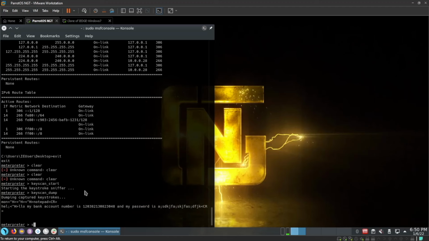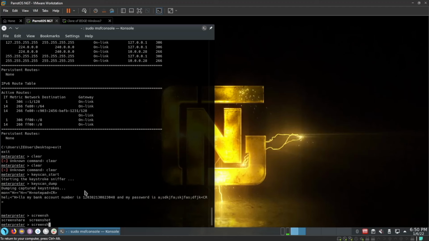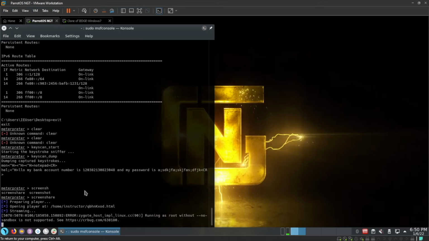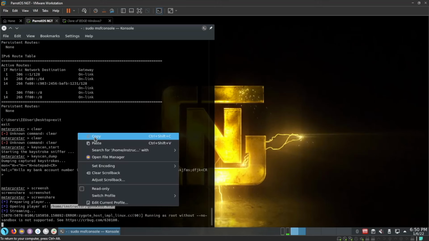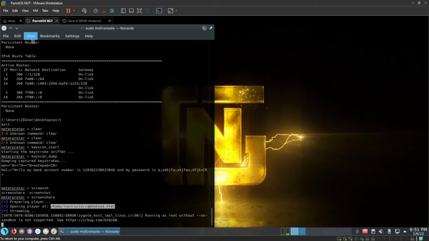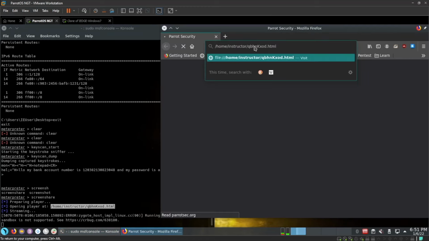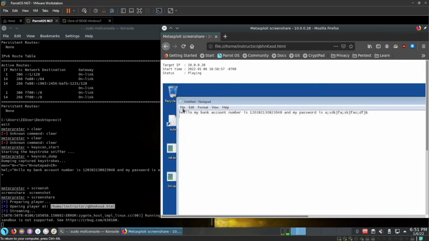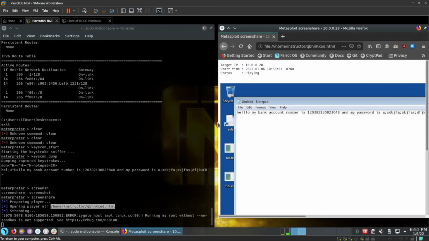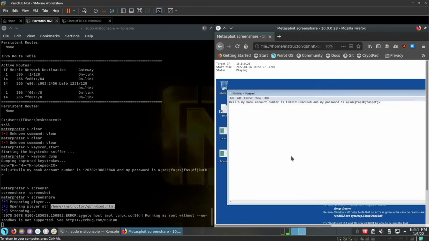Now we can do remote monitoring as well. Let's go check it out. Screen share. We can do a screen share of the machine right there. And lo and behold, we're going to go ahead and grab this, and in the screen share, we just open up a Firefox window right there, and we can go ahead and open this up. Notice over here, what is this? Looks like we have been given. Let's make this a little bit smaller.